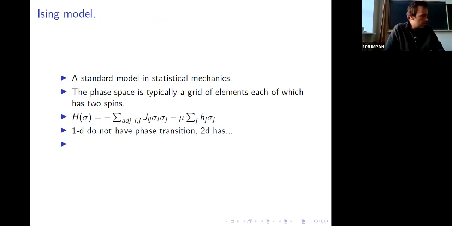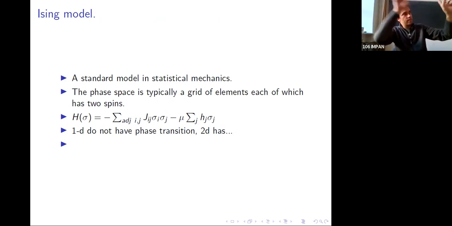That example is the Ising model. It's a very standard model in statistical physics, where essentially you have a grid of points, and at every point you are measuring a spin. Spin can be up or spin can be down. Here's the Hamiltonian. The second part is responsible for the influence of an external magnetic field. Typically we set this to 0, so that it does not count.